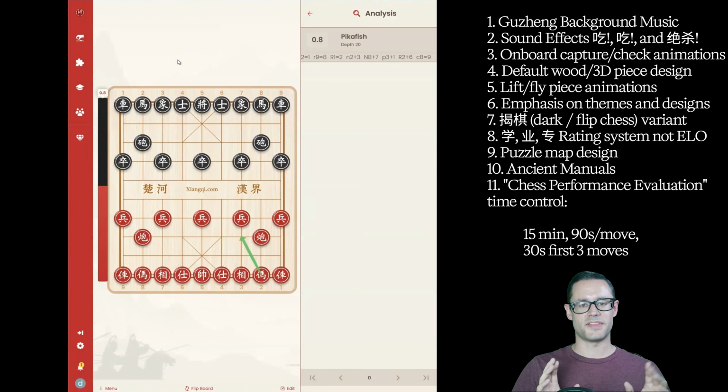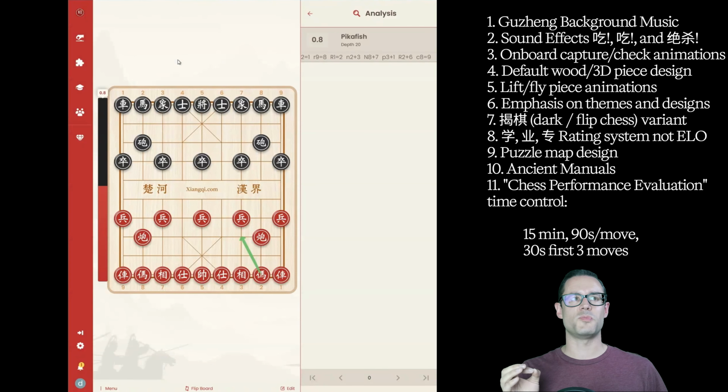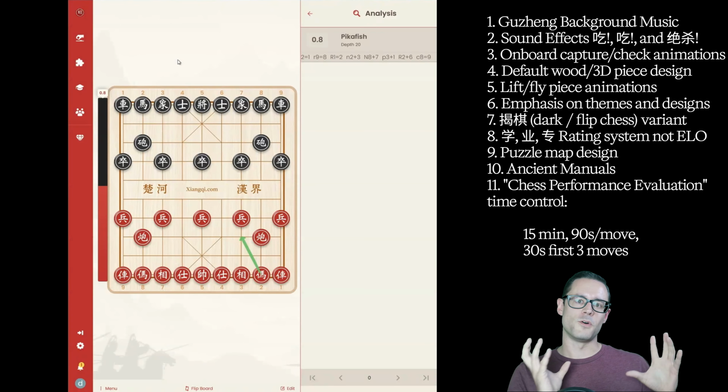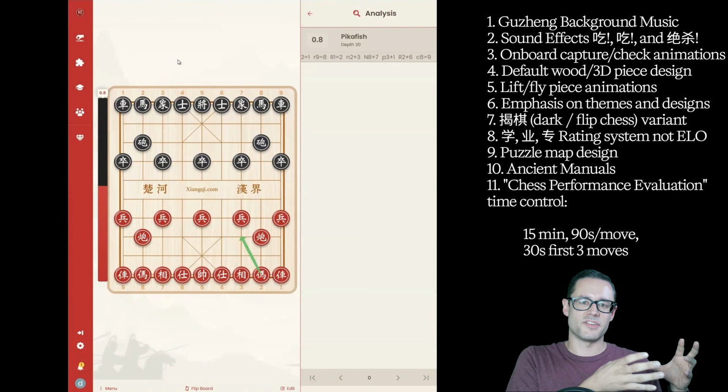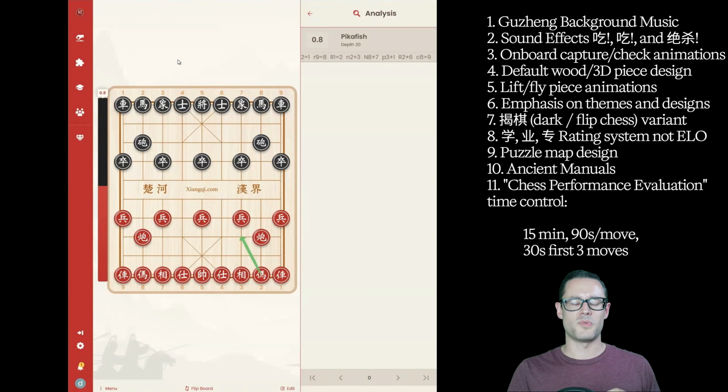Now, for the game nerds who only care about game mechanics and how the pieces move and doing the analysis and things like that, Xiangqi.com, perfect. It has every feature you can possibly need. But I think it's a mistake for the broader audience, or maybe for people who are just peeking their nose into this world. There's something missing here. And I think the mistake is assuming that people are only interested in the mechanics. People are also interested in the full Chinese experience and all of the cultural trappings that come along with that.